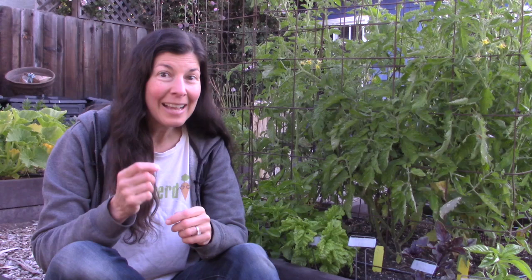First up, let's take a close-up look at how basil grows. It has a main stem and then it has leaves, and in between the main stem and those leaves, as you can see here, it makes two little baby sets of leaves in each corner at each junction. And then it continues up the main stem and does the exact same thing 90 degrees opposite, and so on and so forth.